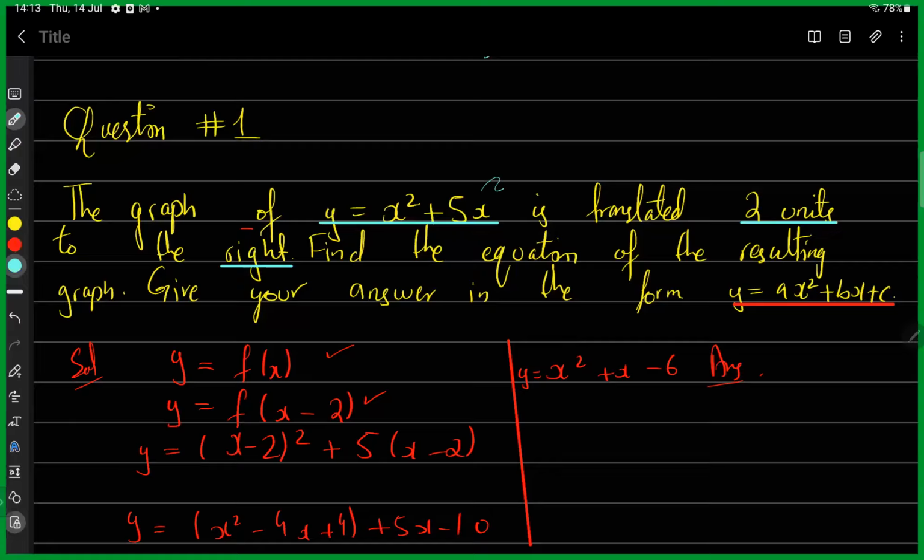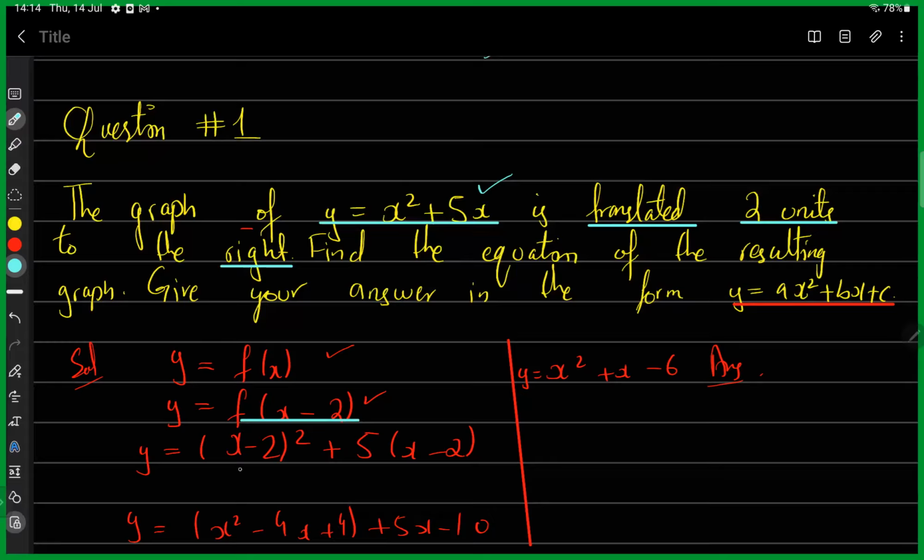The equation of the original graph was this, and when this would be transformed, it would basically be translated 2 units to the right. For now, you have just studied translation, so you know when it is translation and when it's right or left, it would basically be all about adding or subtracting something in X. Just remember, right is minus and left is plus. The units were 2, it is right, so we are going to find out f of x minus 2.